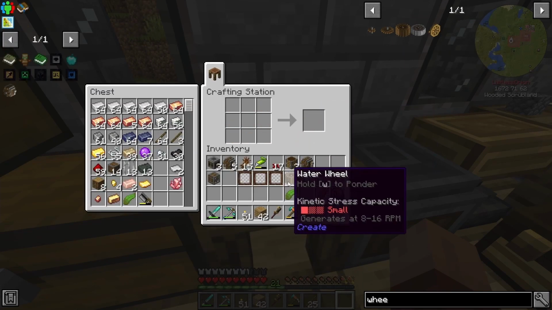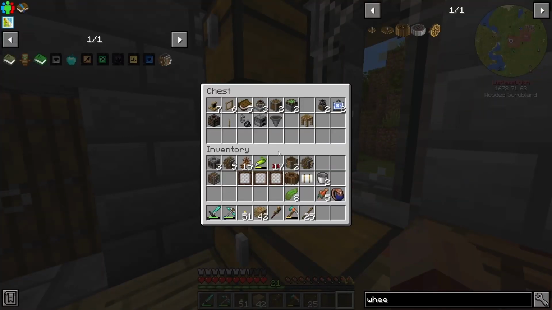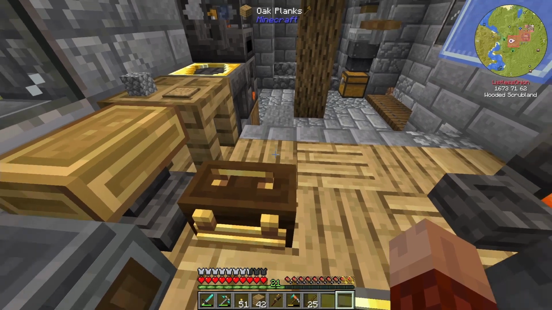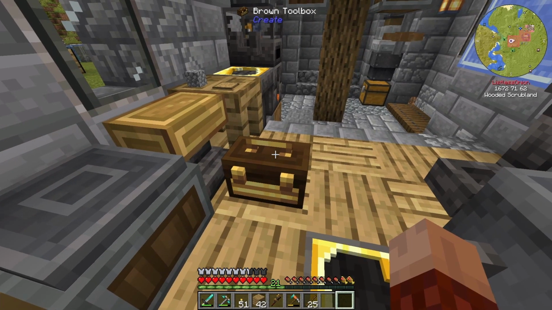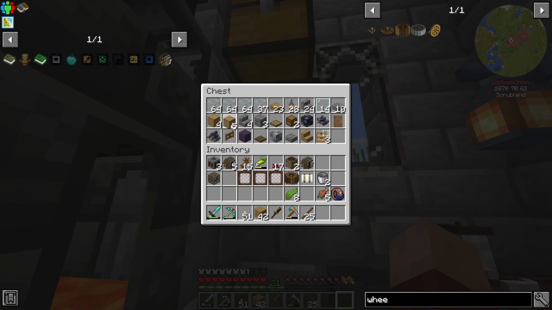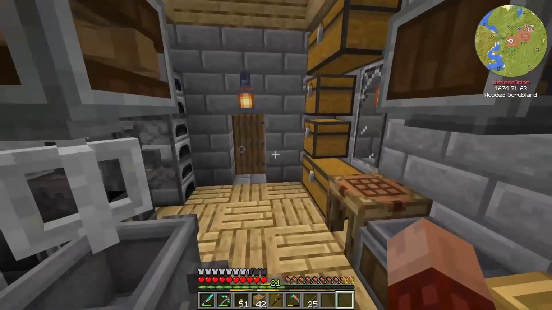Water wheel, check. One andesite funnel that I thought I had. Is it in here? Yes, I have andesite funnels in there. Then a 1x1 drawer. Might be in here actually. Yes. 1x1 drawer 1.